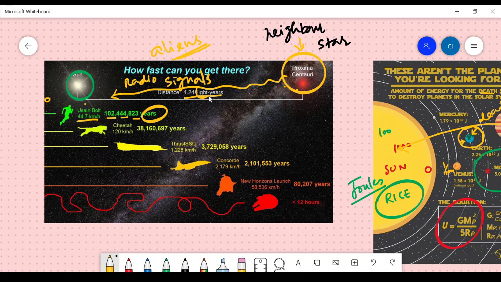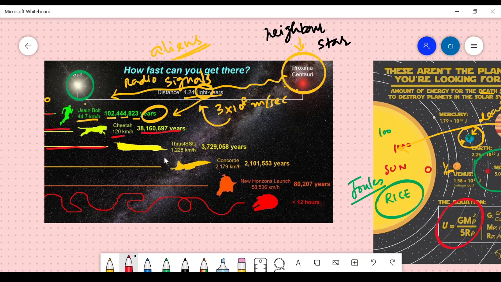A light year is different from a general year. The velocity of light is 3 into 10 power 8 meters per second, and the distance light travels in 1 year is calculated as a light year. So it goes like this. If a cheetah is traveling at a speed of 120 kilometers per hour, the scale keeps getting lengthened. The faster the vehicle, the longer the distance graph.